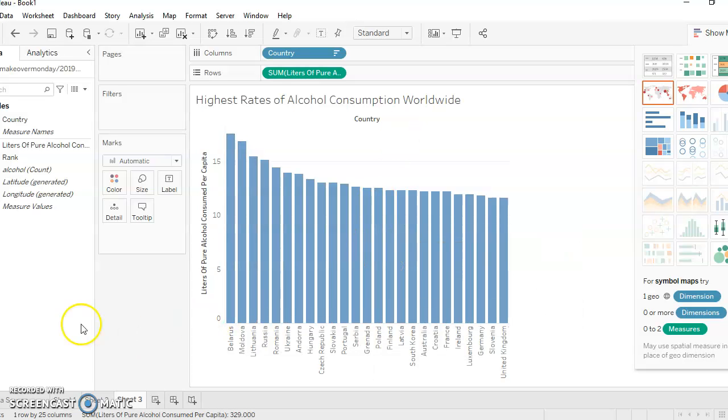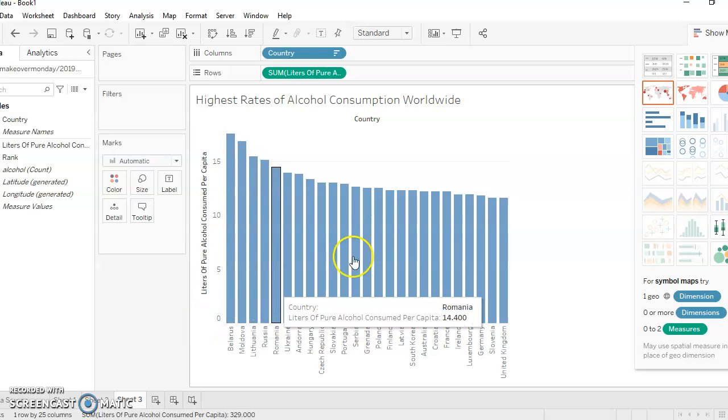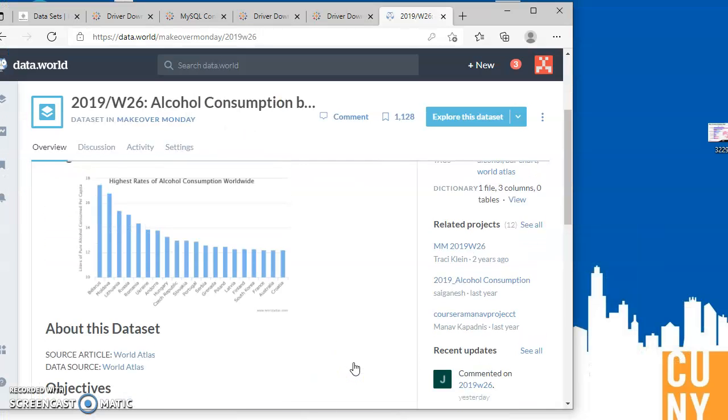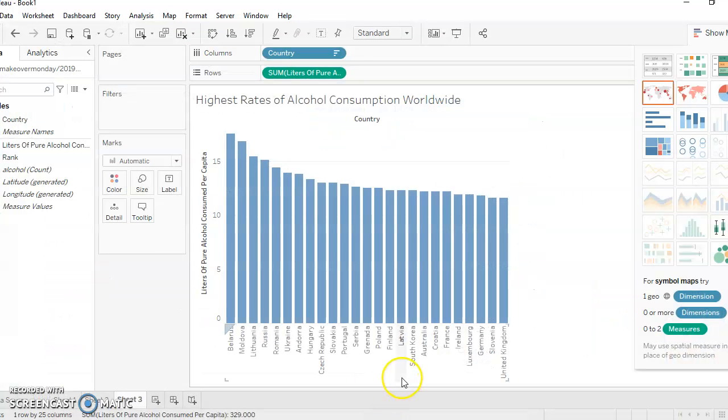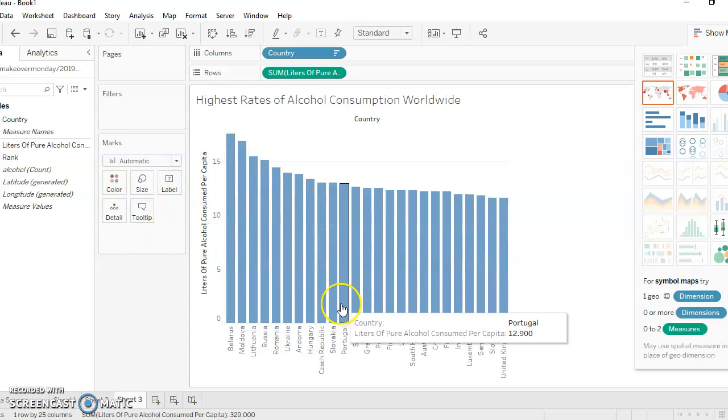I am still working with it, still reading the resources, but so far this is as close to the original visualization that I can get. I definitely welcome feedback and will continue to work on it. Thank you so much.